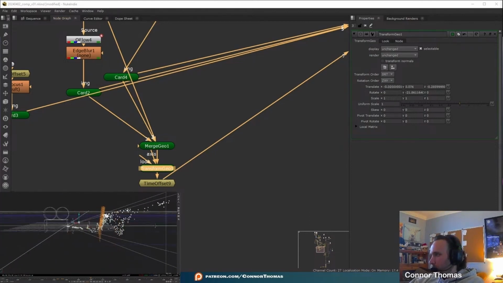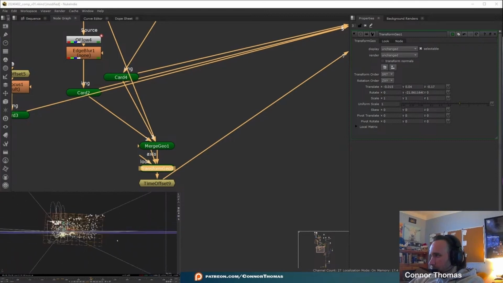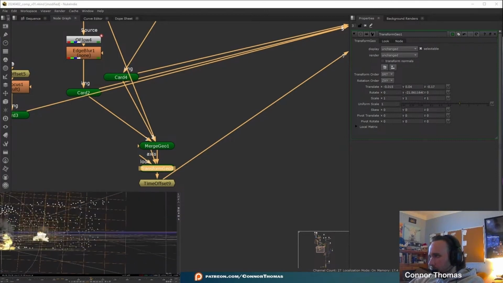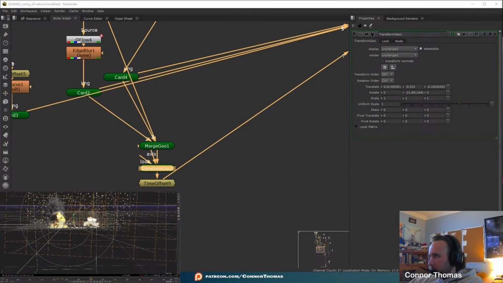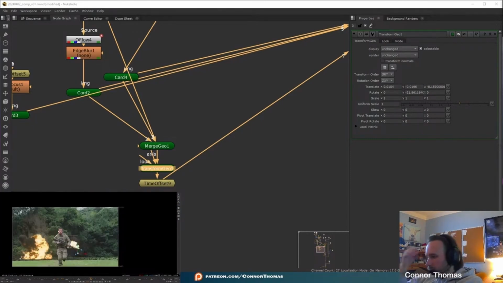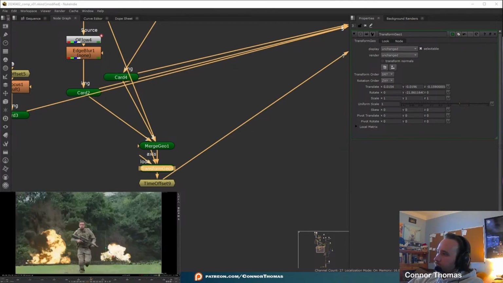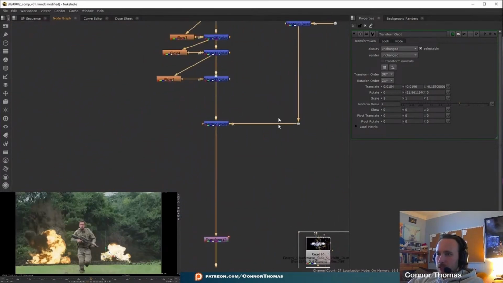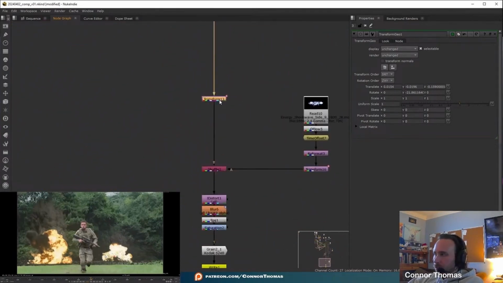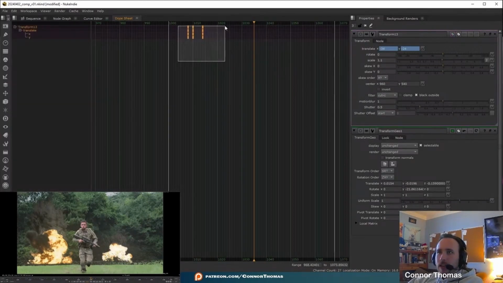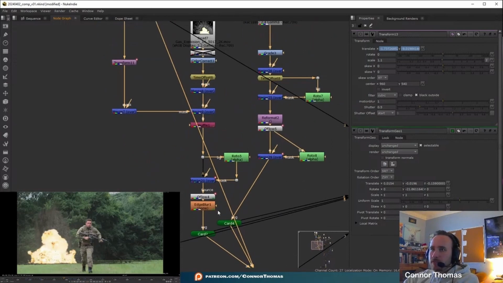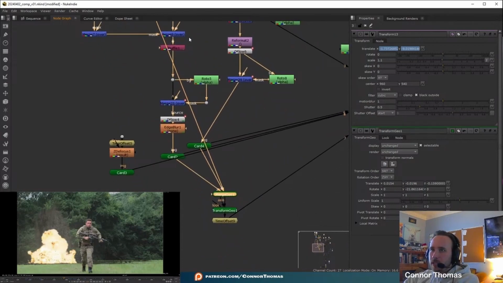So let's place this roughly, something like that should do. And then we need to make sure that it's on the ground. So grab that, move it down onto the ground. Let's get that to update. Now that that's on the ground, the only other thing is we'll need camera shake here to happen again. So I'm just going to go into our dope sheet and copy paste, have this happen on frame like 21 or something like that.